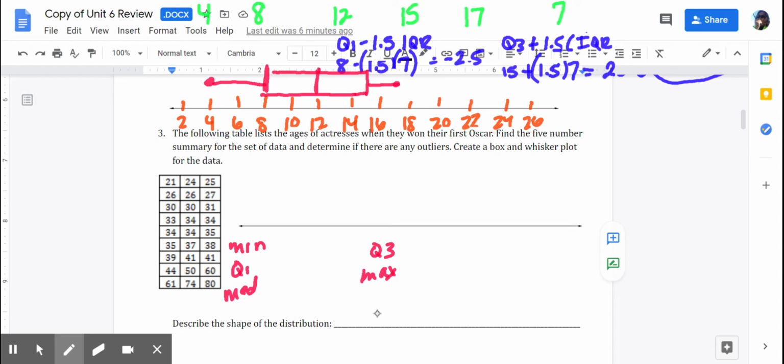It doesn't say that you have to find the IQR, but we know that we have to have the IQR in order to find an outlier, so we might as well go ahead and label that. And then we also need to find the fences for our outliers. And plug these in. So this is a great time for you to pause the video, put this into your calculator, and record the 5-number summary.